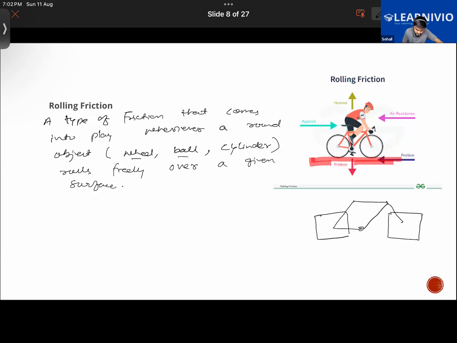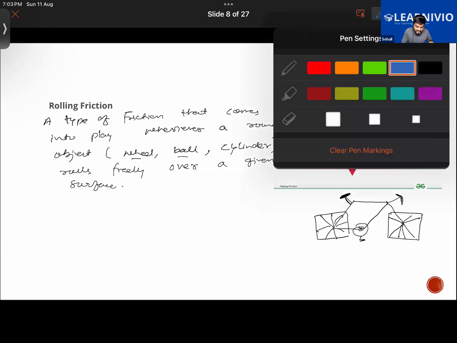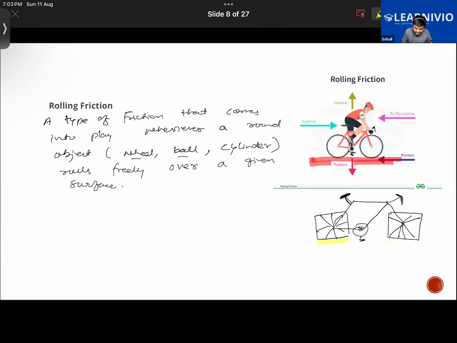More friction. Why is friction more? Because sliding friction is greater than rolling friction. Here sliding friction is coming into existence, or the basic reason is related to the area in contact, the surface area. The area in contact is more, no? That is why the wheels of vehicles are not made of this shape.